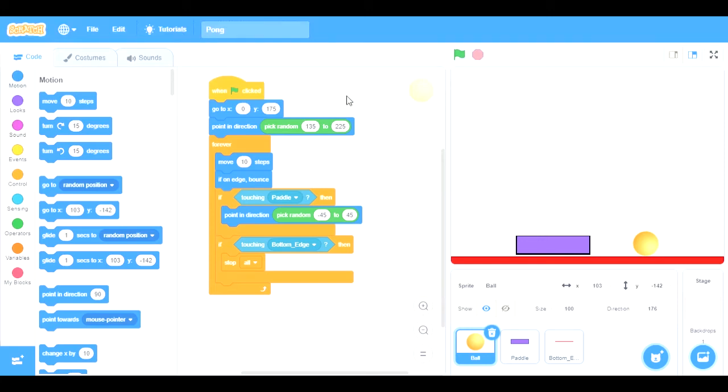We're back for another recording of our Pong tutorial. Last tutorial where we left off, you should have a basic prototype with different things working in our game. If we hit the flag up top here, we should have a ball that bounces, and a paddle that moves left and right with our left and right arrow keys. If we miss that ball, it stops when it hits the bottom.